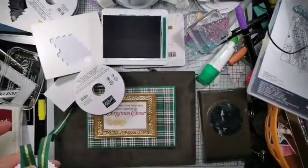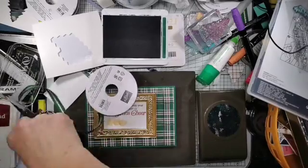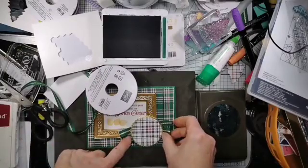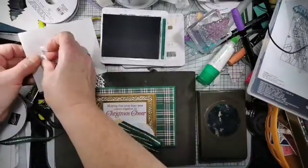Like that. Take our snips, and we'll raise that up with some dimensionals.